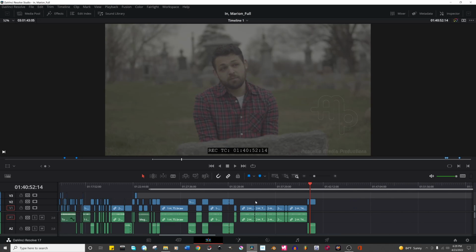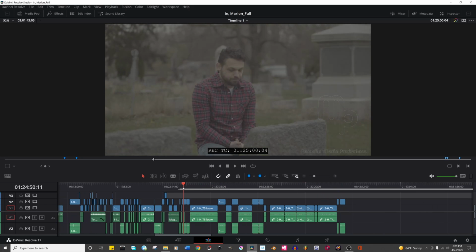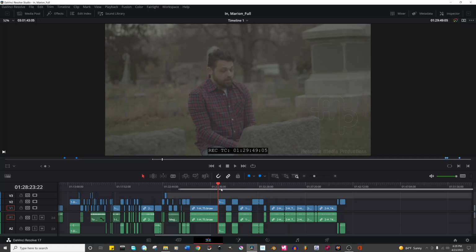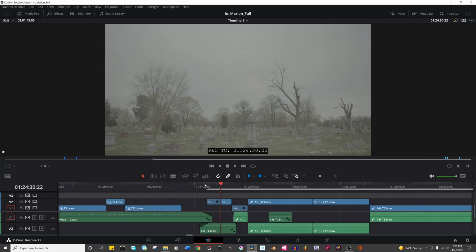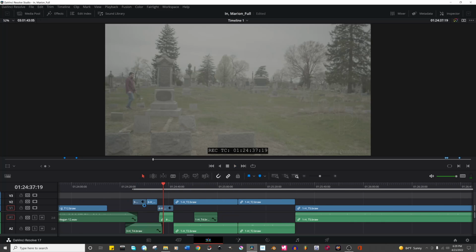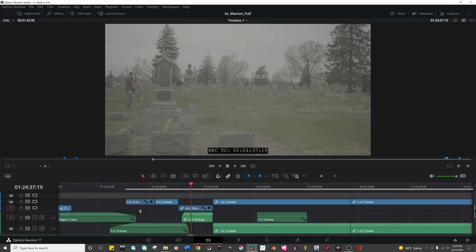So let's kind of go through and see what we have highlighted, how we want to cut it, how we want to move it around, and figure out the scene here. So I think we are going to start up with the establishing shots, and then a walk up here. Actually, I don't know about that. It feels very, I don't know, staged in a way. Let's watch it again.